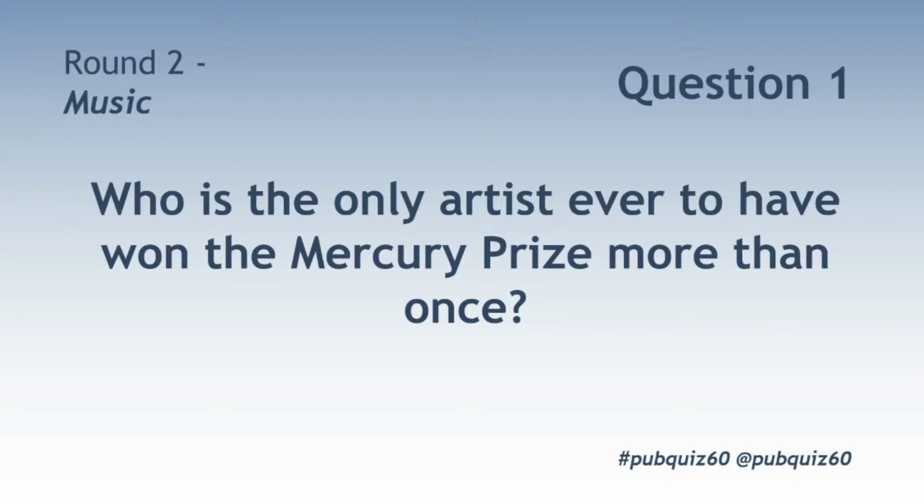So as with the first round, if you're unsure of any answers at this stage, then just jot down a note at the side of your paper. We won't be going over the questions again, but there is that minute's thinking time at the end. So to keep the pace going, we'll move on.